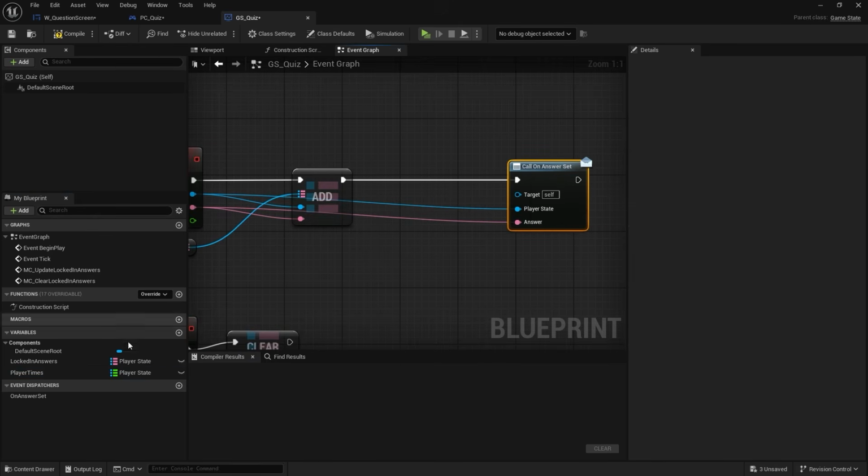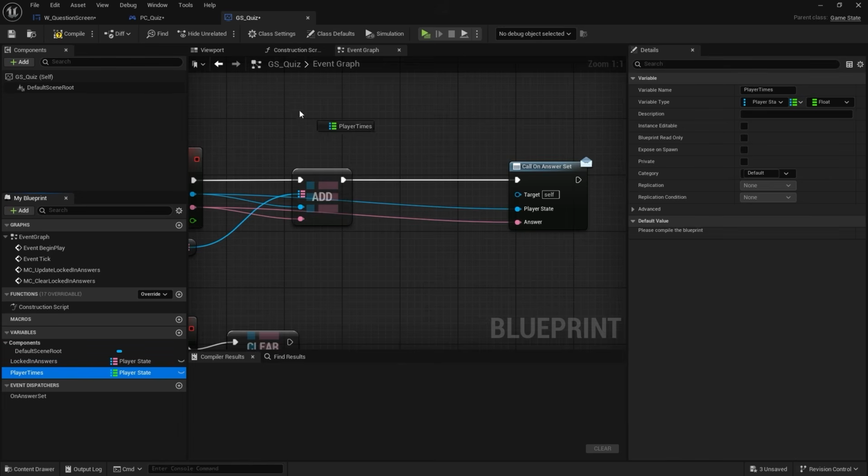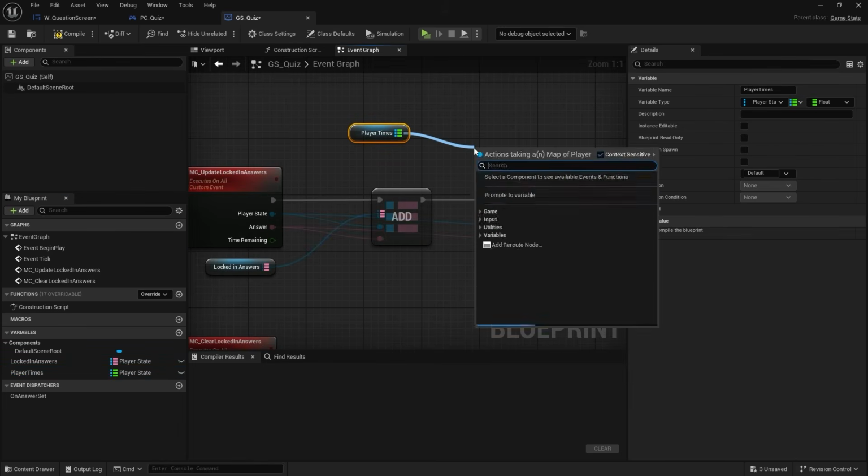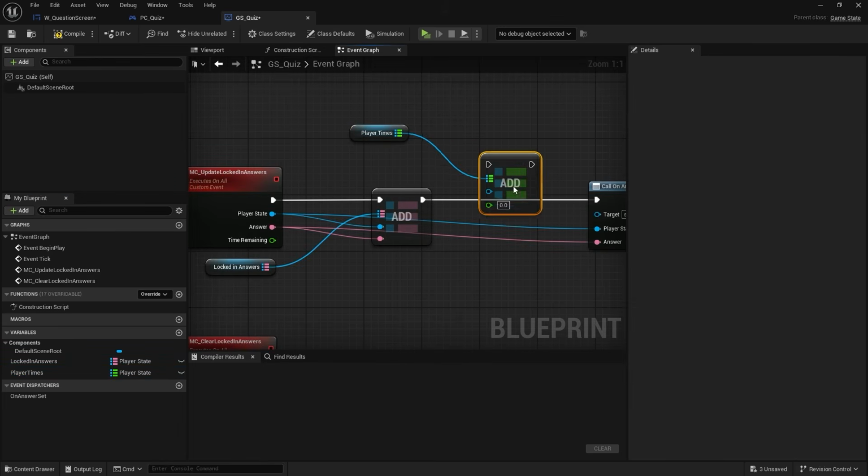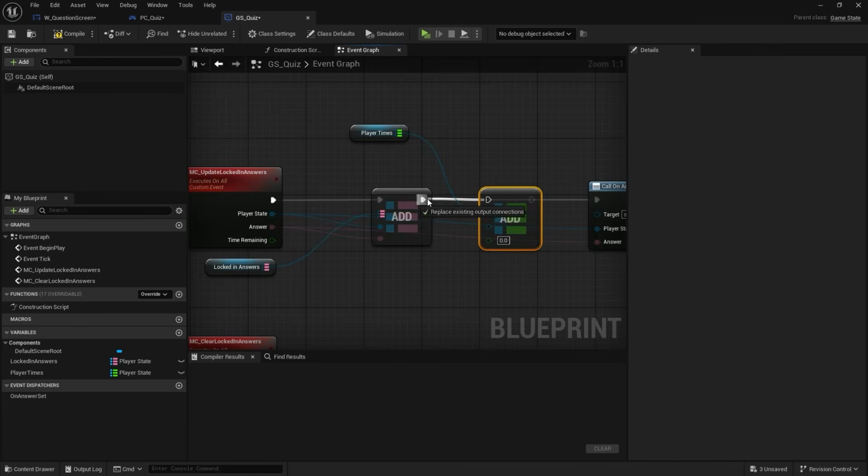So on here, we can drag out our get player times, add to the map the player state and the time they had remaining. So we're keeping track of what they answered and how quick they answered it.